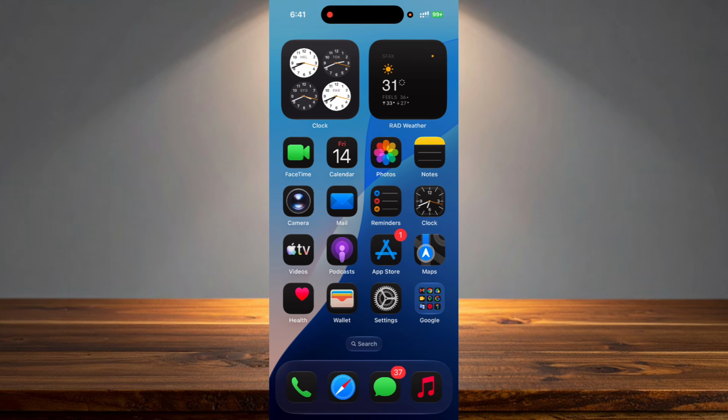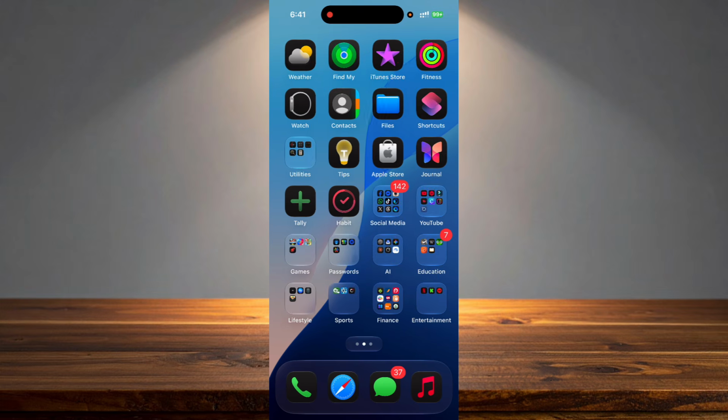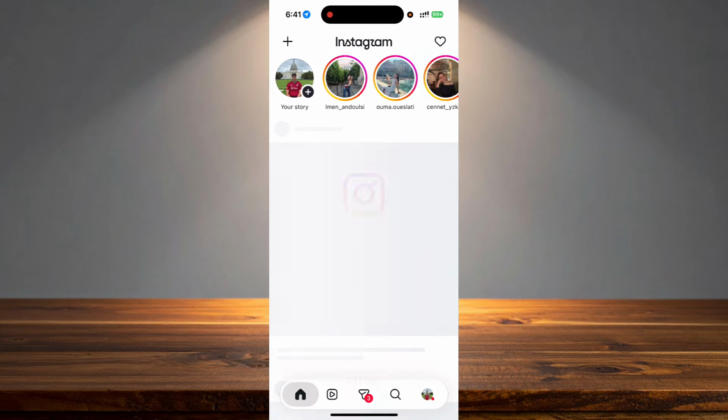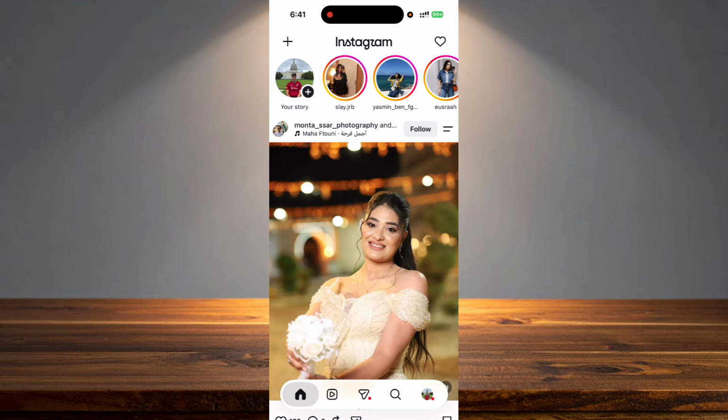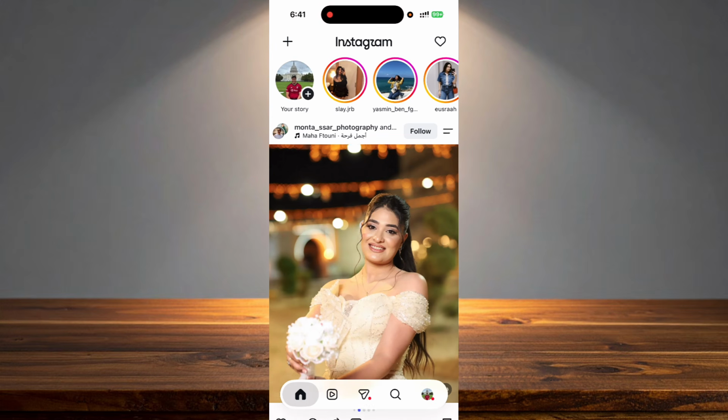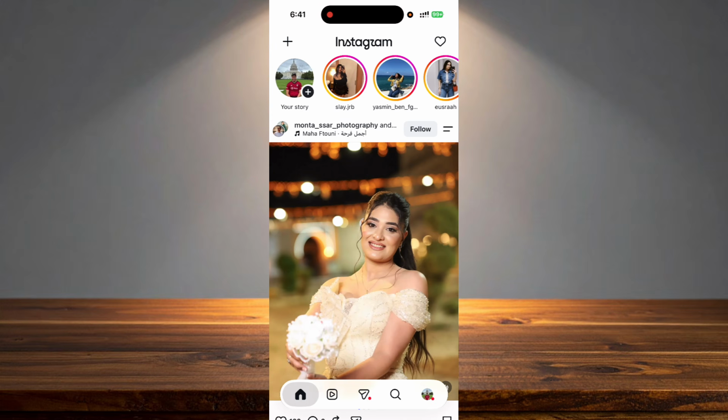And also the last thing that you can do is to wait a little bit, because sometimes new designs like this liquid glass roll out gradually for international users. So Instagram started giving this update country by country, but be sure that in a few days or a maximum of a few weeks you will have this update on your phone, and you will have this liquid glass interface on Instagram.